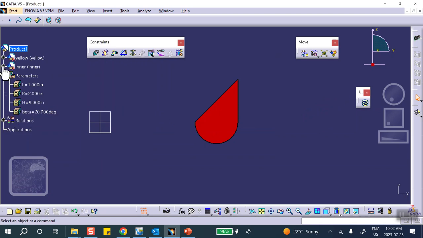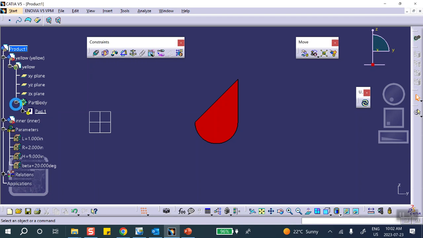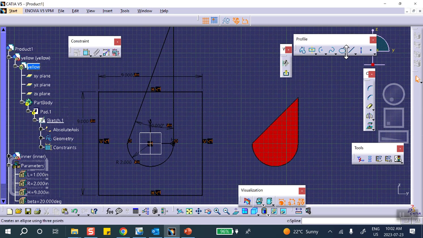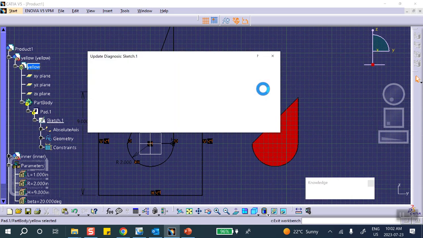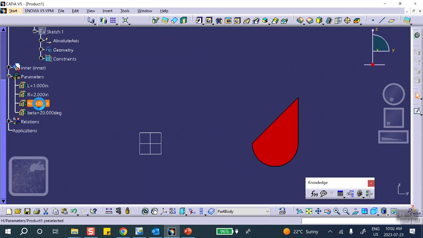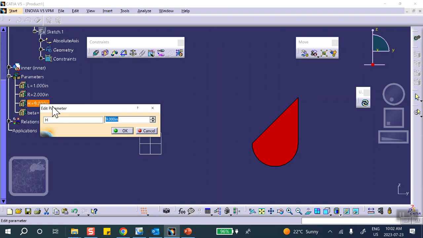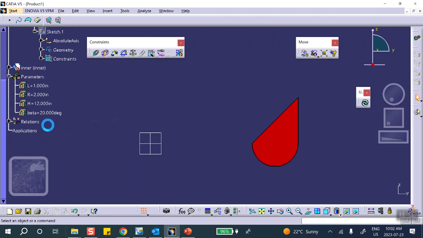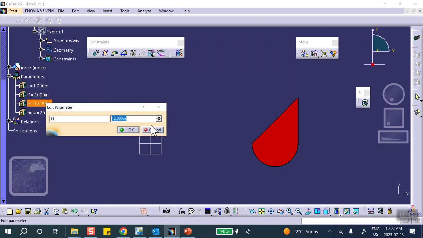For the outer piece, the yellow piece, if you go to sketch, there, you see that? So let's go back and put, now, you can if you make h bigger, for example. So if you go back here, make h equal to maybe 15 or 12 and update. It's still no good. Let's try a different value. So how about 20?